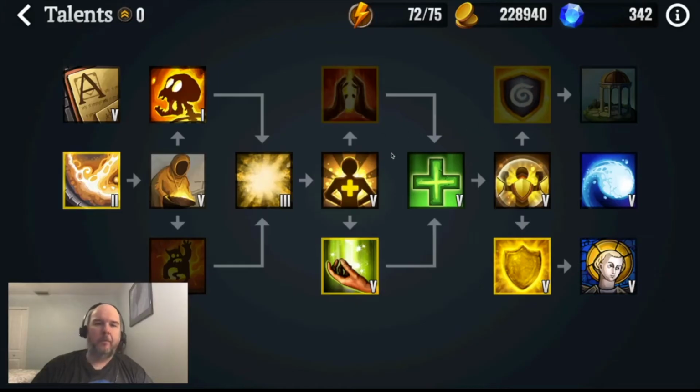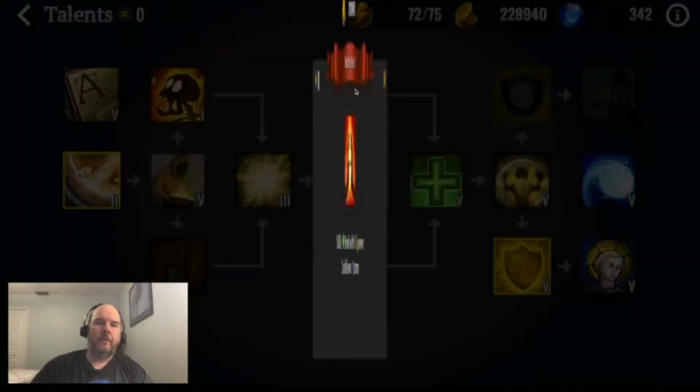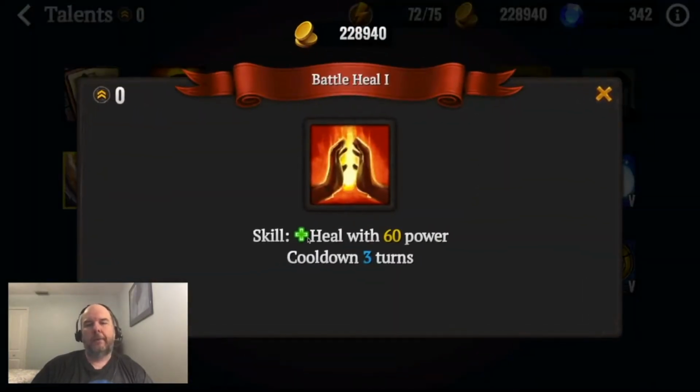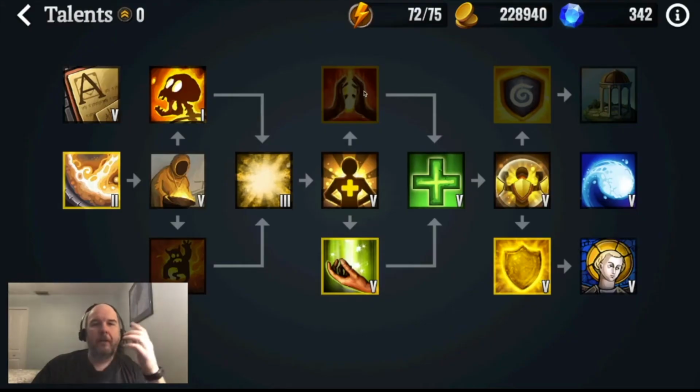The one thing I'm really playing with right now is this heal which does heal across all my characters at 40 power. There's this heal which will do a single heal for 1. The reasoning I'm considering is that it's a much bigger heal in terms of what it gives your character.